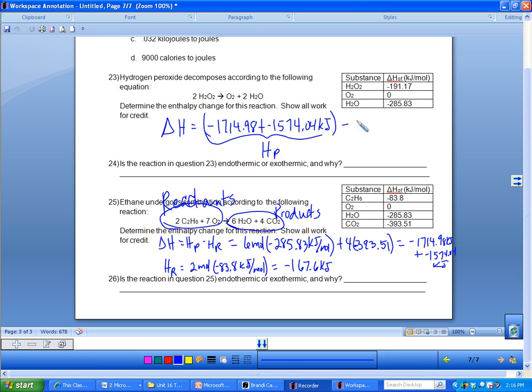My reactants need to be subtracted from that. The heat of the reactants is negative 167.6 kilojoules. So minus a negative gives me a plus sign there. So my delta H is going to be, if I get this correct, let me stop for a minute and make sure I got it correct. Okay, so when I did my math, I wound up with a negative 3121.42 kilojoules. And again, that negative sign right there tells me that it's exothermic.